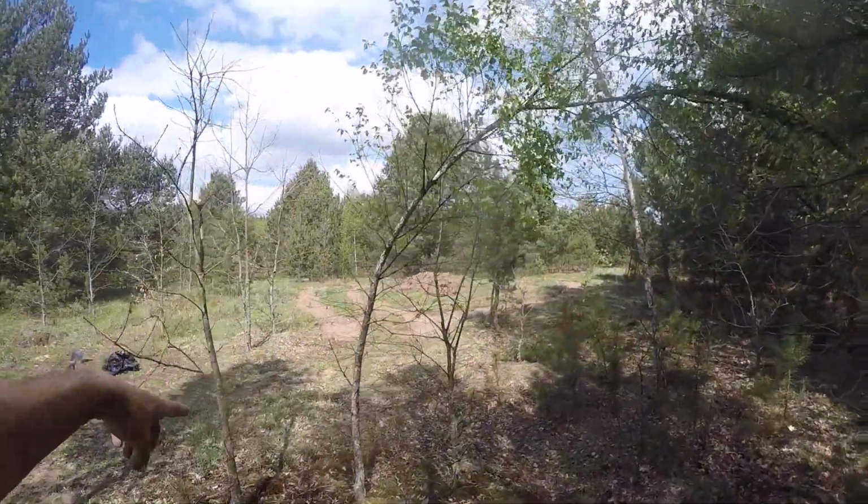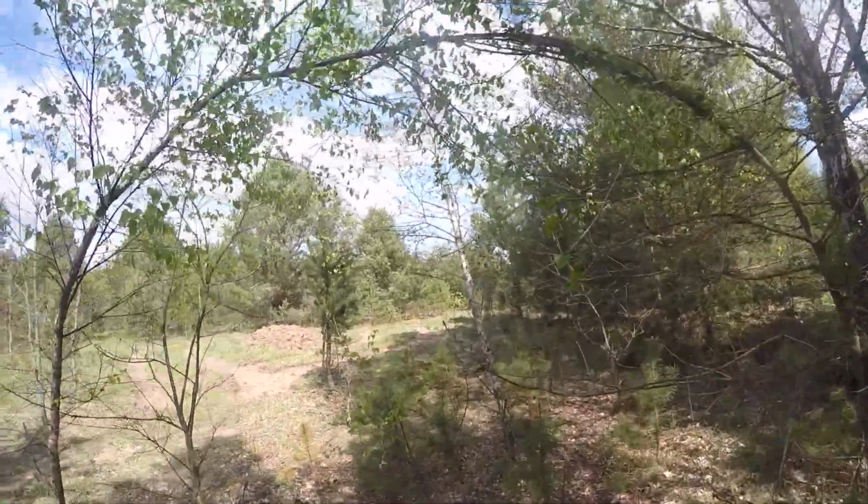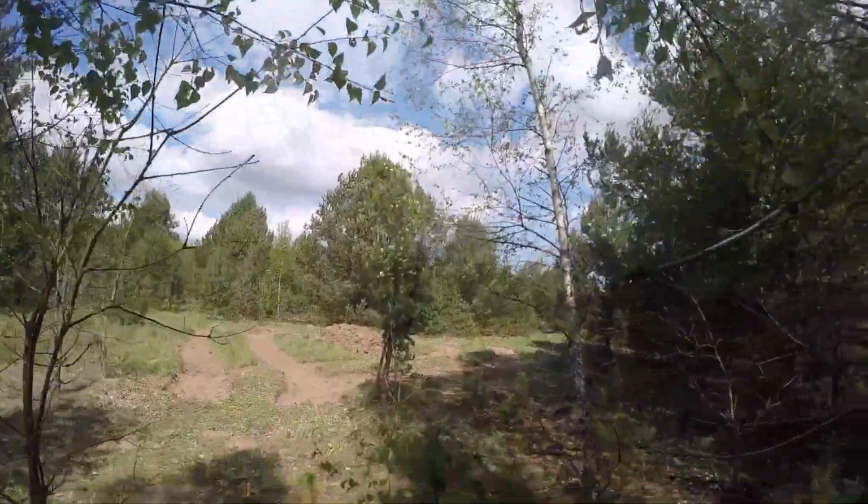Here, I was able to bend this birch back and tie it to this oak. It makes a really nice gateway.